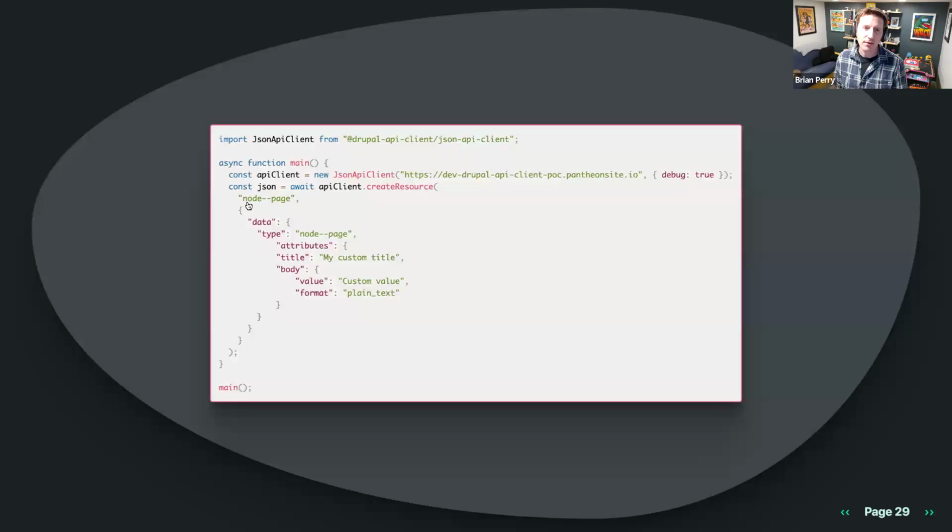We're providing the type again, node page. And here we're just providing a data object for the things that we want to provide when creating our resource. So it'll have a title and a really simple body value. There we go, slides.